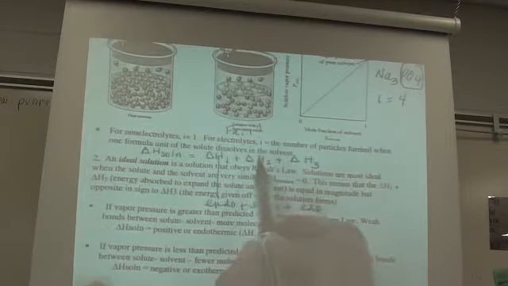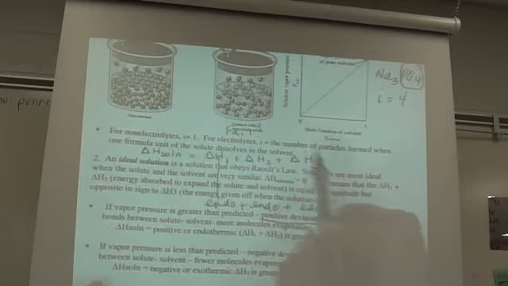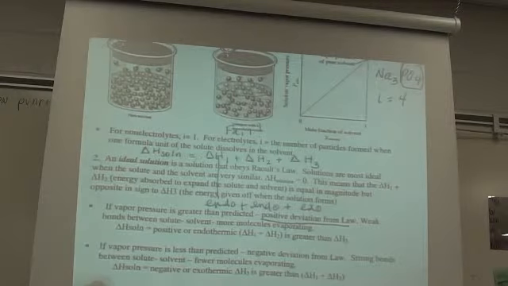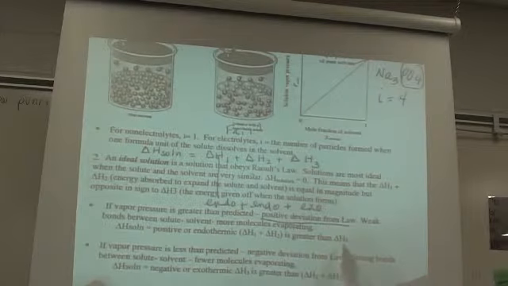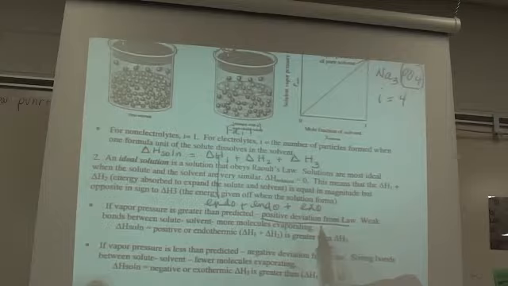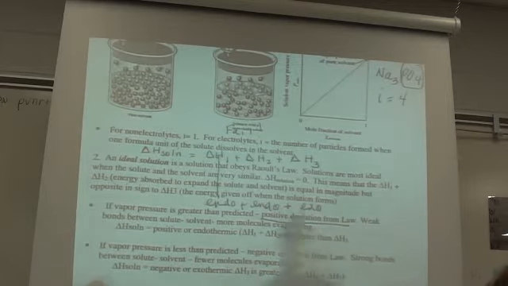It takes a lot of energy to expand the solvent. It doesn't want to break away from its friends. And they're not particularly attracted to each other. So the delta H of solution is endothermic, and it's bigger than delta H3. That is a positive deviation. That means that the vapor pressure is not lowered very much by the solute.